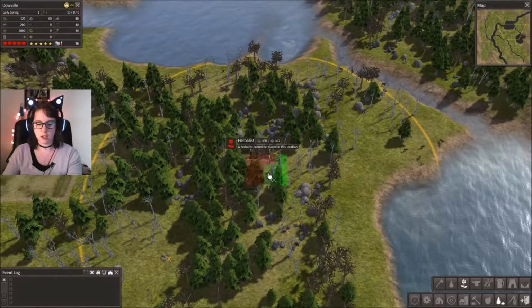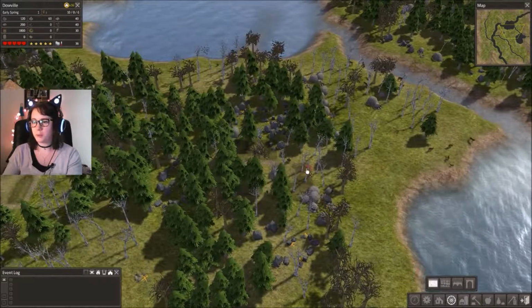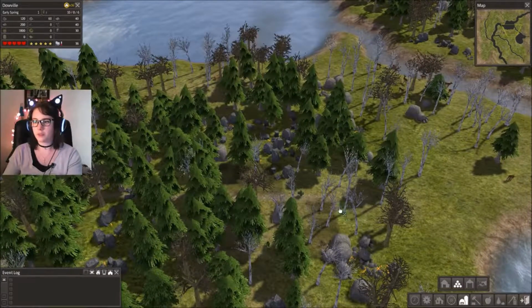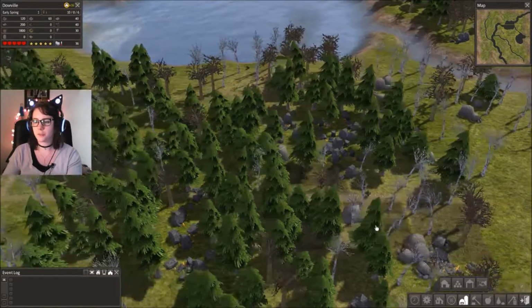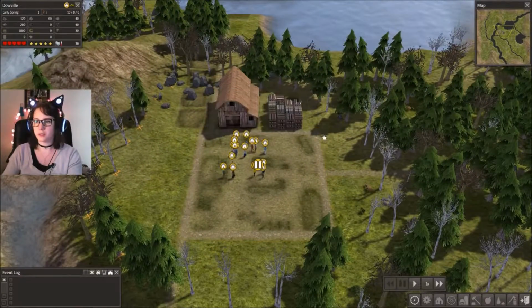And we need a herbalist. A herbalist is super, super important. Your people won't have children if they're not healthy. So one of the first things you need to be worried about is getting hold of. We're gonna pause this, we don't really need this right now.